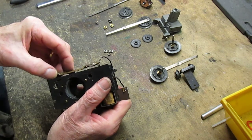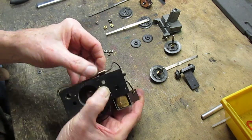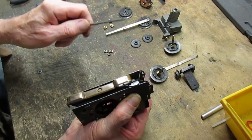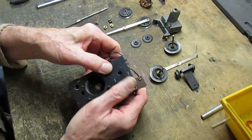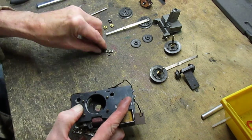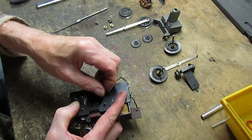and line up the slots again for the pickup assembly. Which is easier said than done. There we go. Okay. Now, oh, not quite. There we go. Now we put in two nuts to hold the assembly in place.